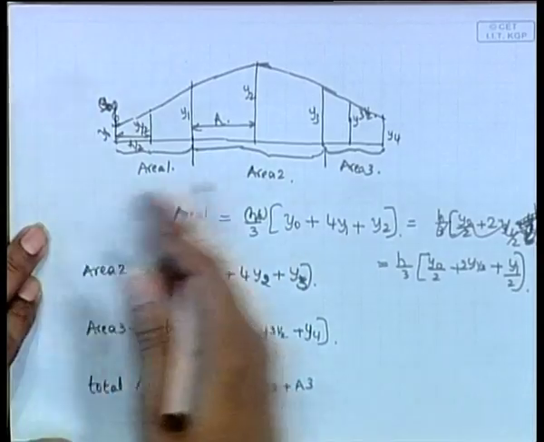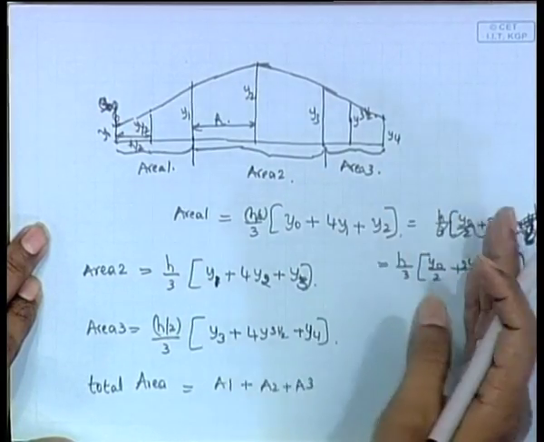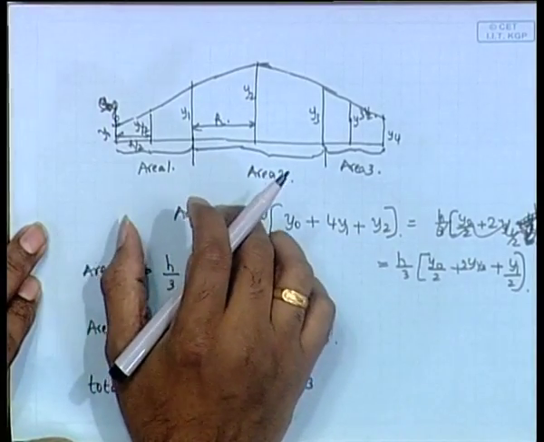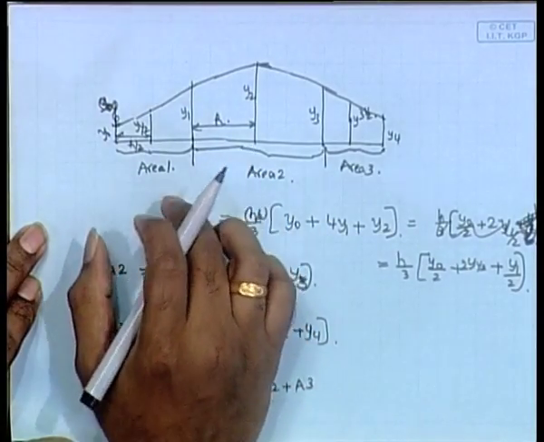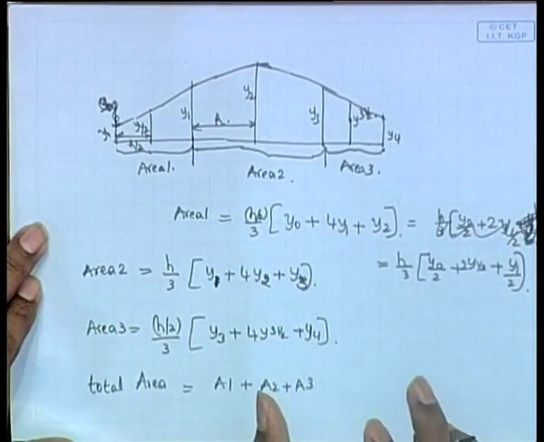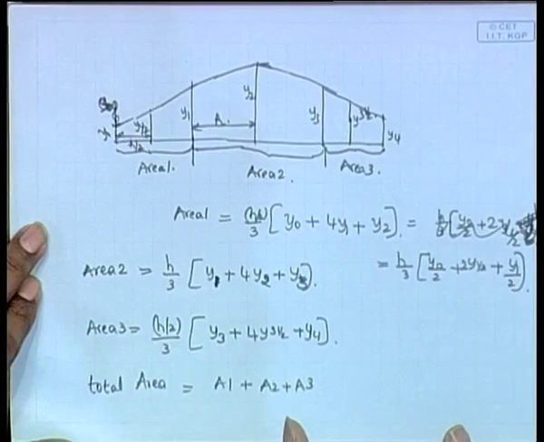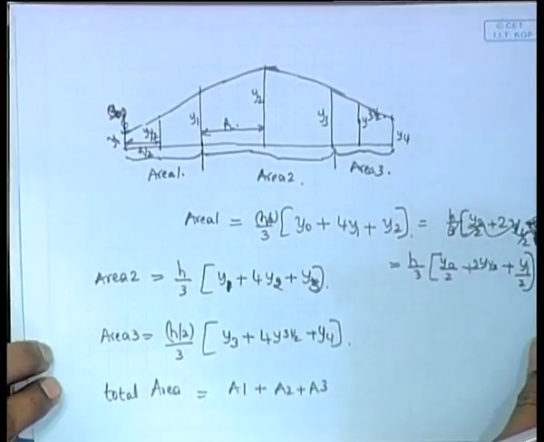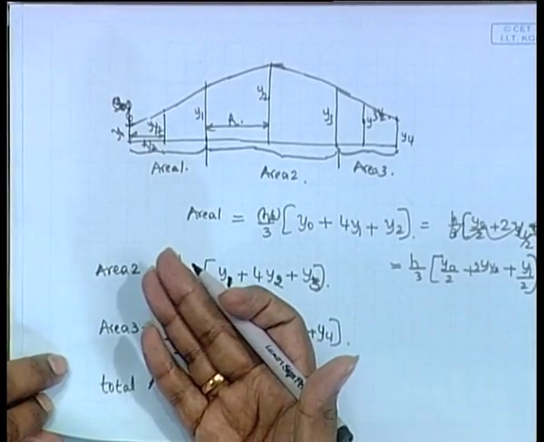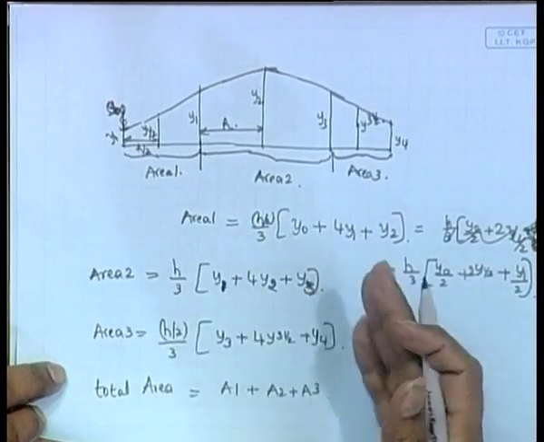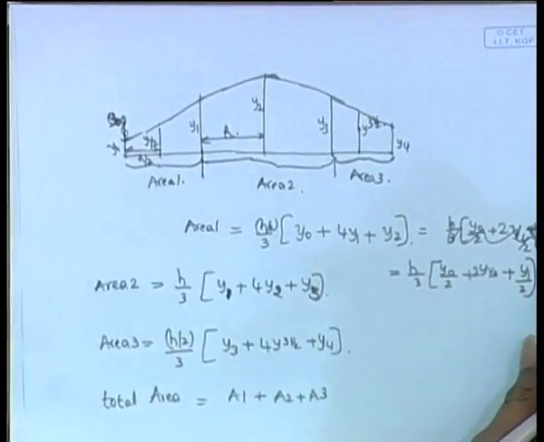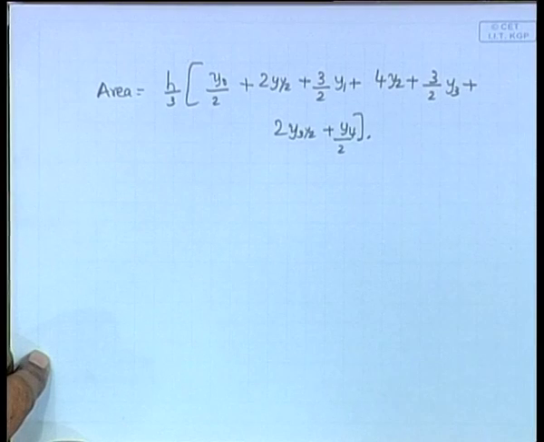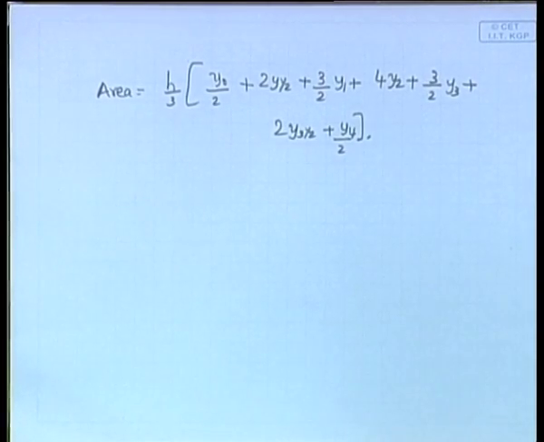Of course, you can divide it into 5 and 3 like that, but to get a better answer, it might be better to divide it in groups of 3. That is the only thing to remember when you are doing the Simpson's rule. So, put it in groups of 3, make it into areas, and sum the areas. Now you know how to do it if you have a 1 by 4 ordinate also, same thing. That derivation of the multipliers is a very important thing, and that is how you have to do it for different multipliers, for different kinds of stations.